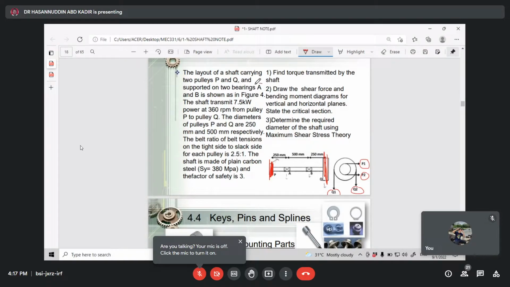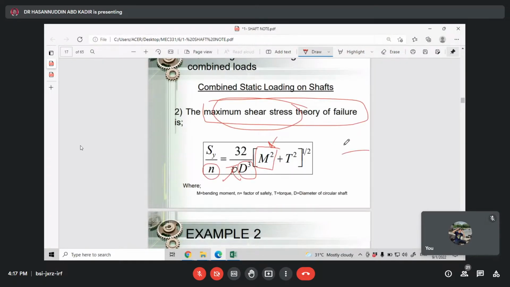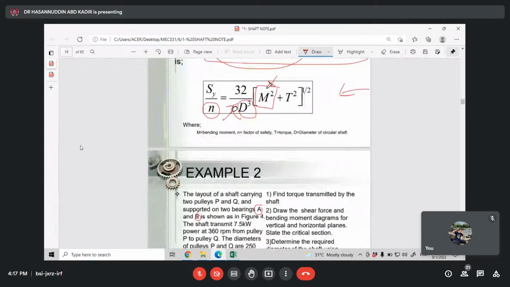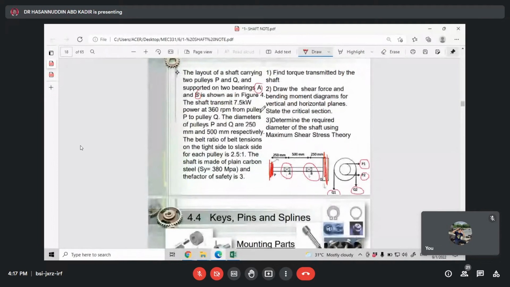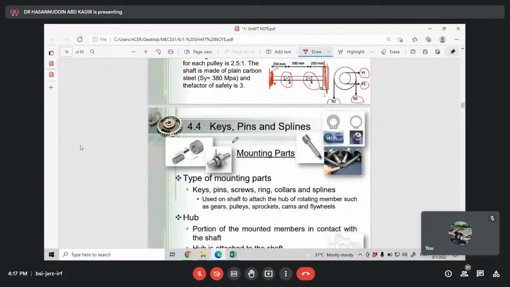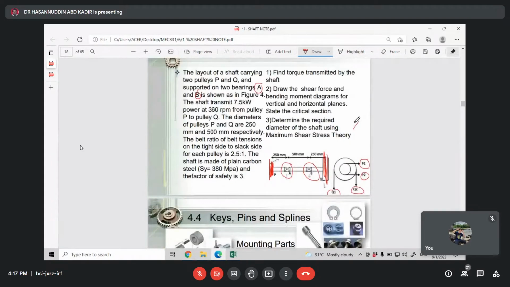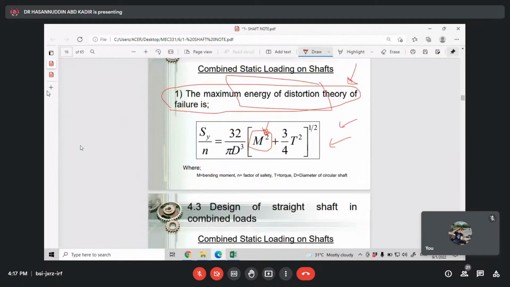Then they also mention here they have 2 bearings. So when there are 2 bearings here, there must be some reaction. Okay, there must be a reaction force at that bearing. So later, tomorrow, we will look at this part here. Okay, this is how we answer using this condition, this formula. And there will be the value of the maximum moment M, that basically we can find from the bending moment diagram, BMD. Okay, is this clear? If there are questions, you can ask first before we go further.